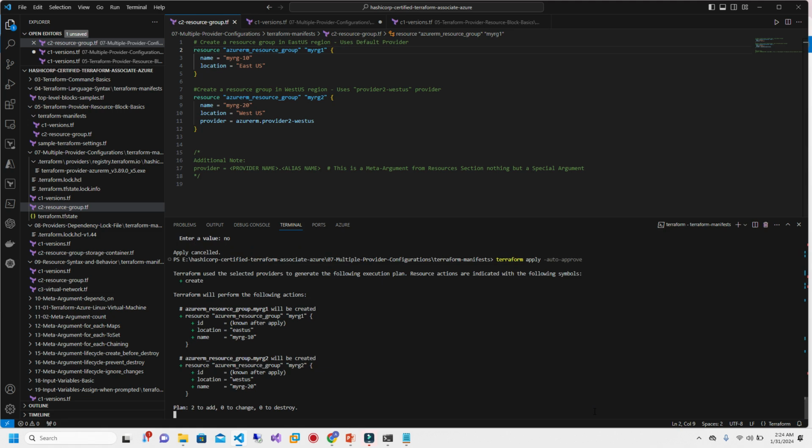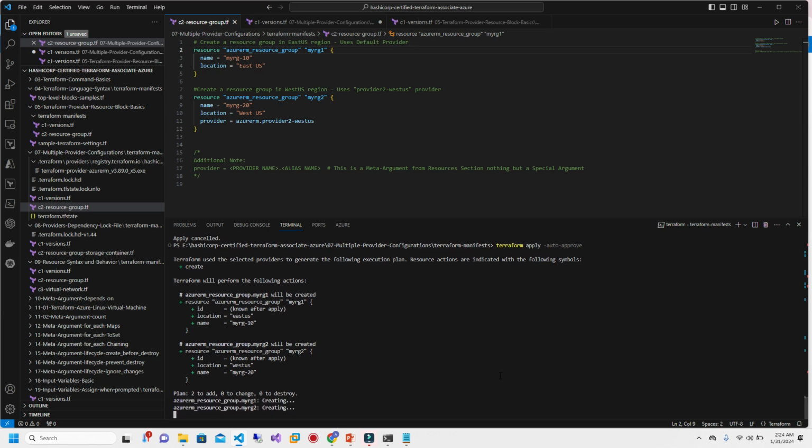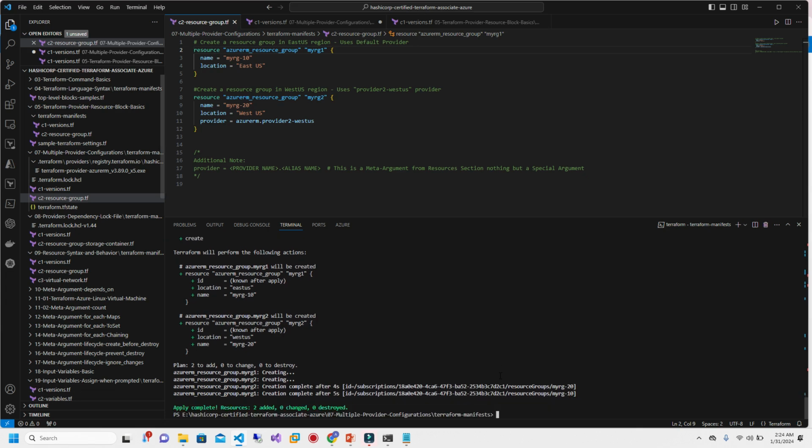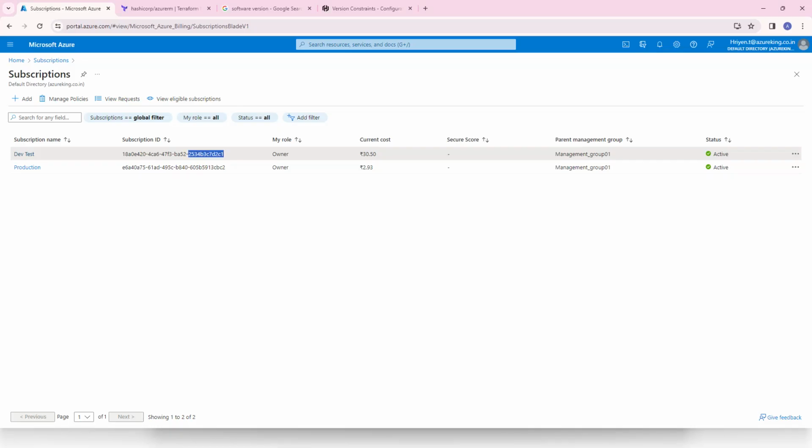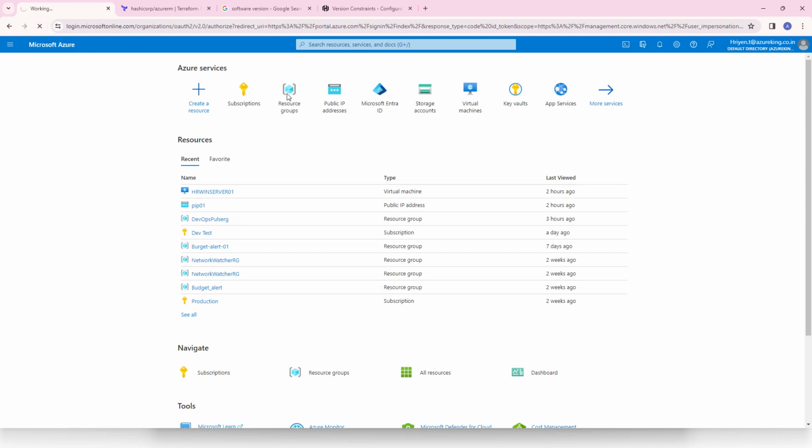Now the resources are going to be created. All right, now the resources have been created. Now we can just cross verify. First we will go to the resource groups.